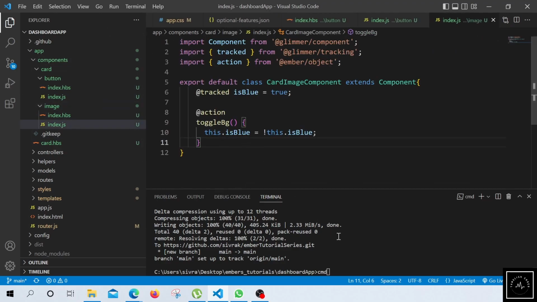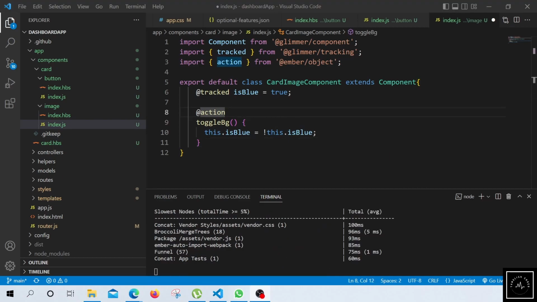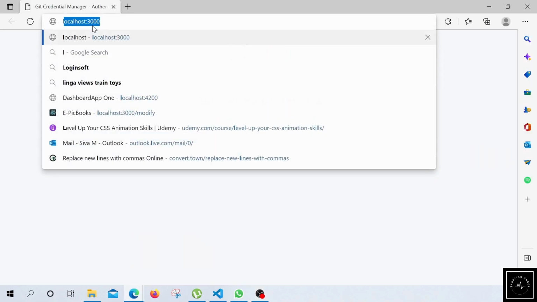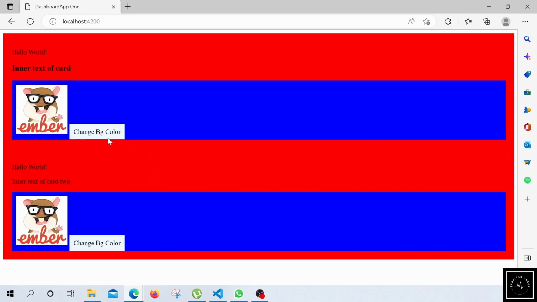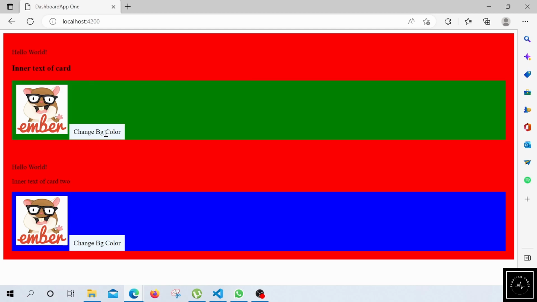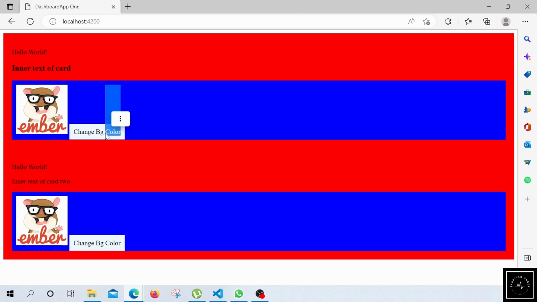So let us run the code and see how it works. Our server is started. Let us navigate to localhost 4002, which is our application. When I click on click bg color, it will change the color.